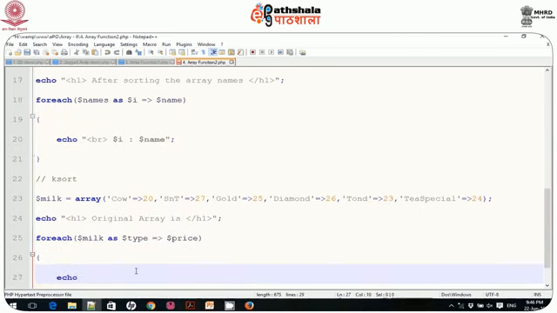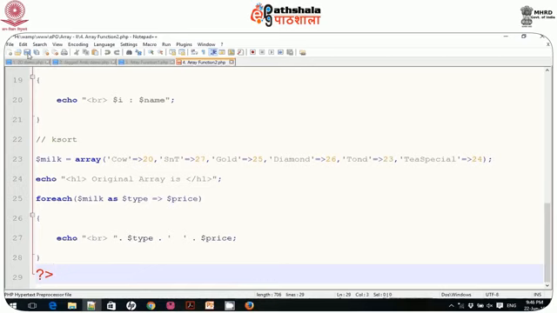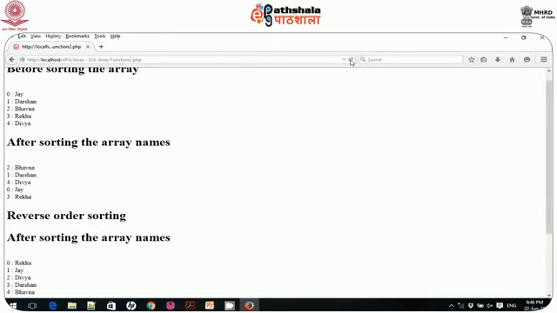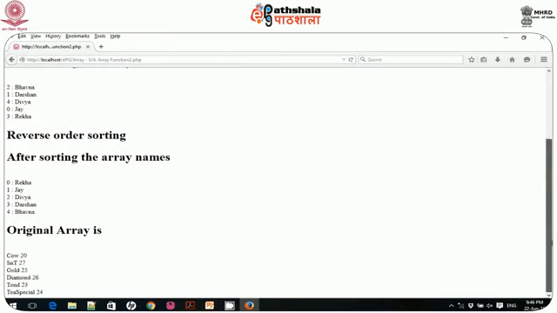We print echo br, concatenate operator $type to provide space, again concatenate operator, provide space, and $price. Save this one, execute this, so it will display cow, slim and tree, gold, diamond, etc.